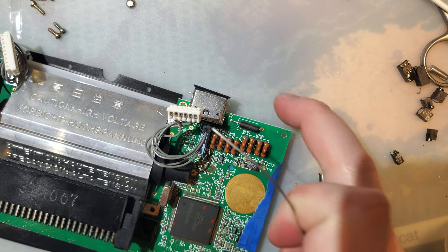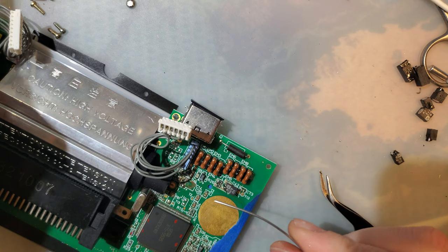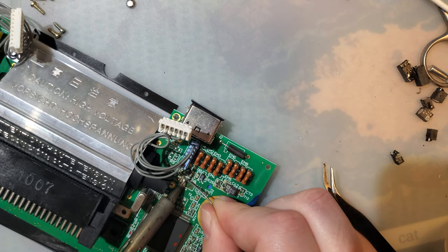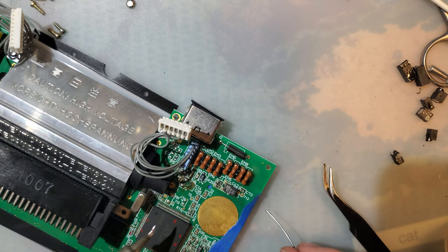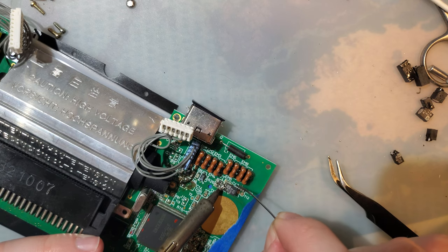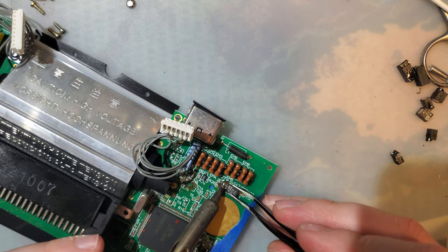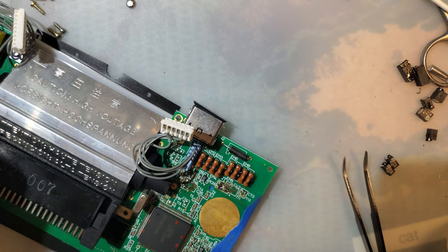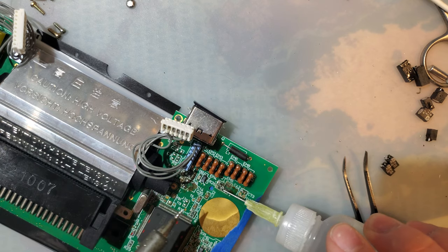I don't like how much of the board came off with that. That is not good. That's still solder. I can still solder to that, don't worry. Ooh, this one's nice and gross. Didn't fight me though, so it's okay. Being ridiculous.